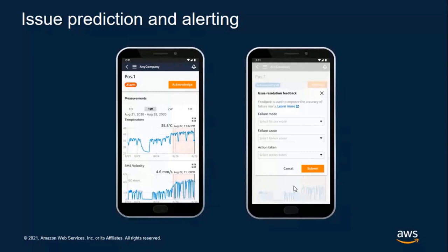A lot of these solutions use best-in-class machine learning and computer vision analytics technologies that can help detect issues that can save customers millions of dollars by preventing unplanned downtime or managing downtime better, detecting and resolving bottlenecks quickly. Here's an example of a predictive maintenance solution provided by Amazon that can alert you of potential equipment breakdown before it occurs. It does that by using machine learning models trained on vibration data that are collected from sensors affixed to the equipment.